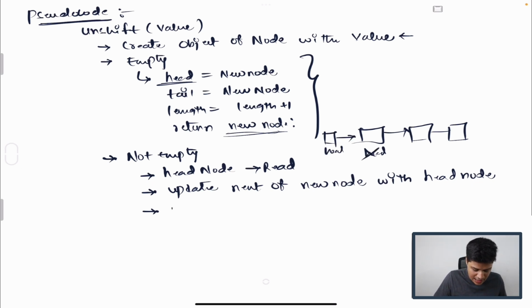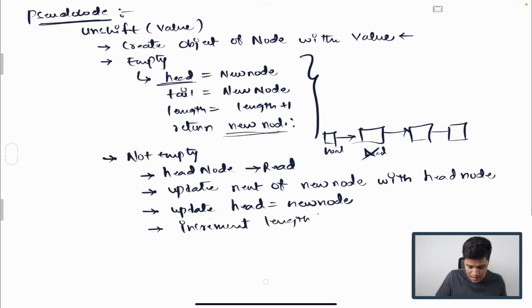That's why we update the head equal to the new node that we are adding. In the end, we have to increment the length by 1. Before closing this, we have to return the new node that we have added.